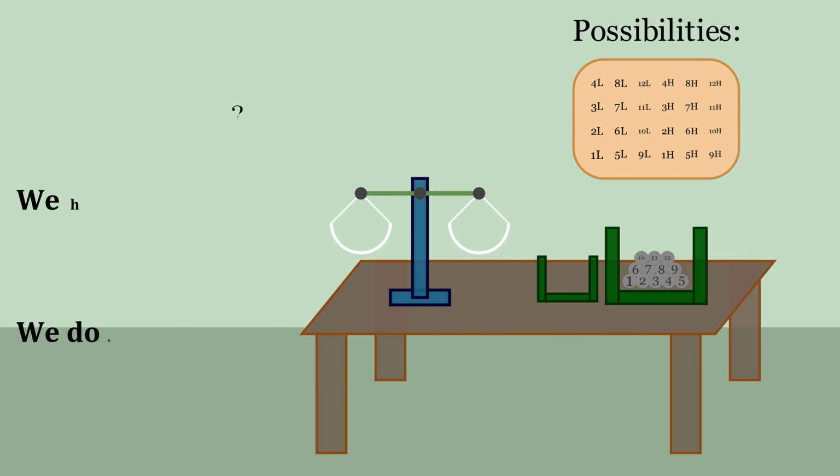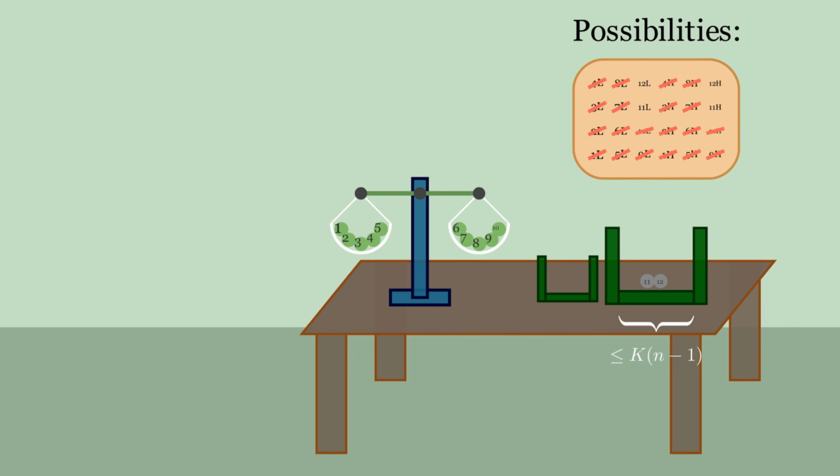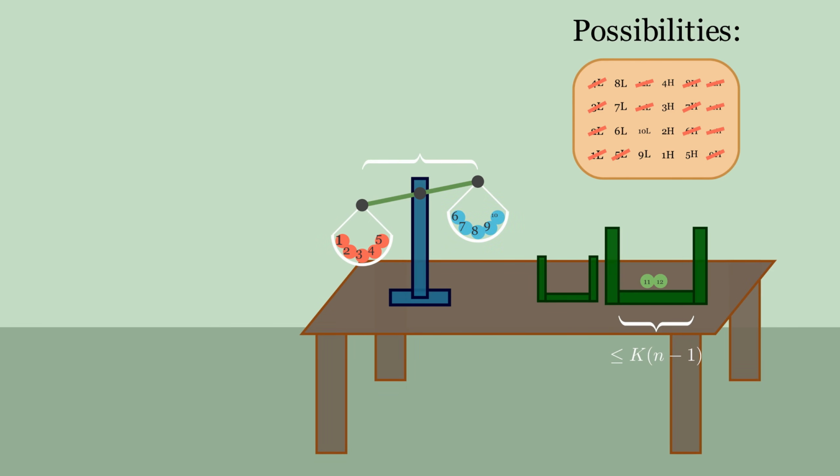The solution here is kind of similar to the previous case. If the scale balances, we throw away all the ones that were on the scale, but learn nothing new about the ones off the scale. So we cannot leave more than k of n-1 coins aside. If the scale doesn't balance, we're left with a possibly light and possibly heavy set, which we already know can be solved with 3 to the n-1 coins. But because this time we don't have a reference coin and cannot split this many coins to two equal sets, we have no other choice but to make a concession and remove a coin.